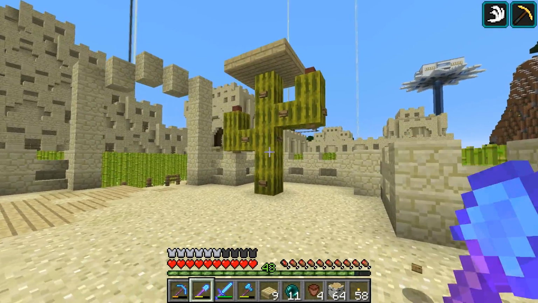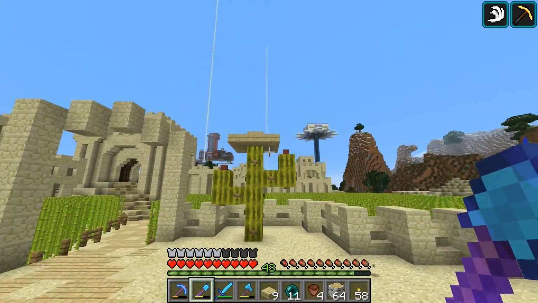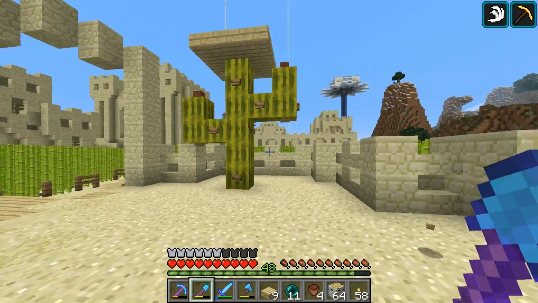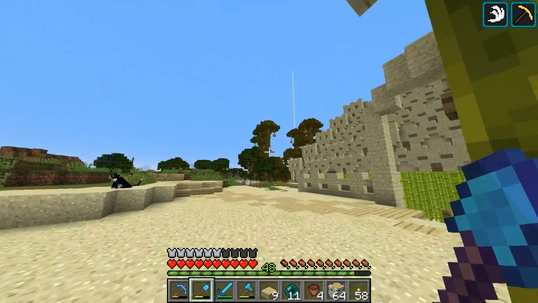What do you guys think? Should the cactus have a sombrero or a flower on the top? I thought I'd try the sombrero. It kind of actually works, I think. I don't know. I put some wooden buttons on for the spikes as well.